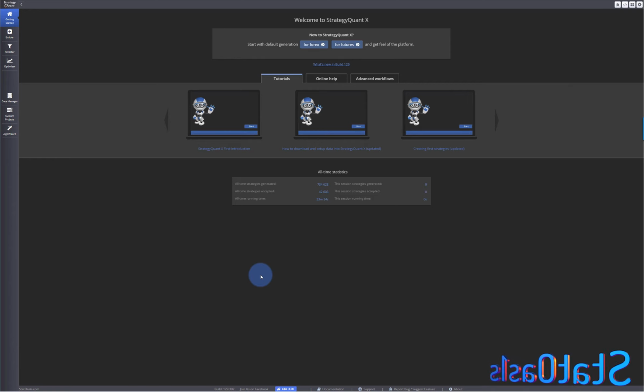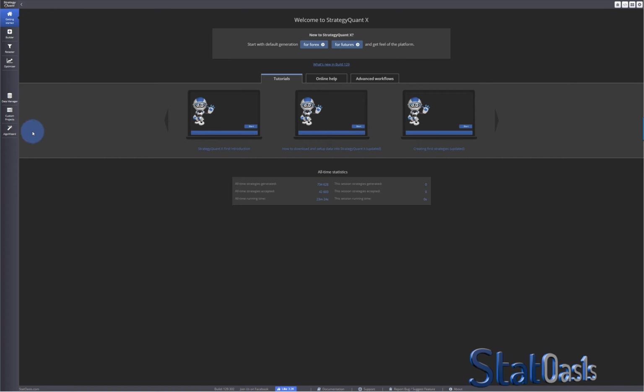The strategy, I remember, was related to a currency. The template was the overnight session, where the strategy in Eastern Standard Time goes from 7 in the afternoon until 8 the next morning. So I guess it's probably the Asian session. In any case, we will try to replicate this in Strategy Quant X.